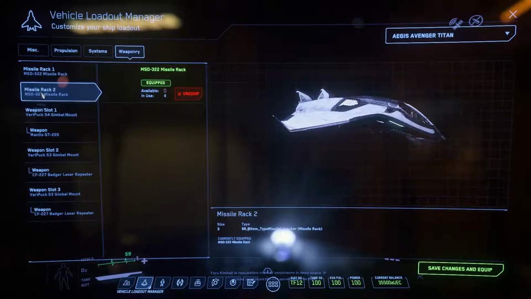It is not shoddy in combat. And in fact, the Aegis Avenger Titan was used by security forces quite a bit, so that should tell you something. Now, if you want to increase the DPS of this ship, I did do a video previously. It means you need to be a bit better at shooting, because the nice thing about having a gimbal mount is it tracks targets for you within the circle reticle on screen.